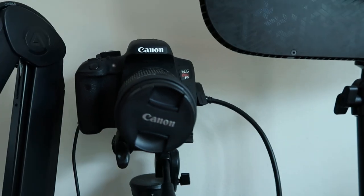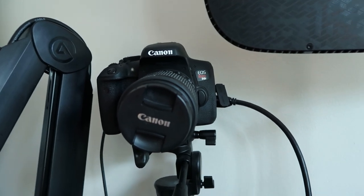This is my DSLR that I use for streaming. It is the Canon EOS Rebel T6i. I got that camera when I graduated high school — my parents knew I wanted to be a YouTuber at the time, a vlogger sort of thing, so I asked for a camera. It's finally getting put to use, and it's honestly great for streaming. I just use the lens that came with the camera. I don't need anything fancy, but hopefully one day I can upgrade my lens — that's probably the next big setup change I might make.